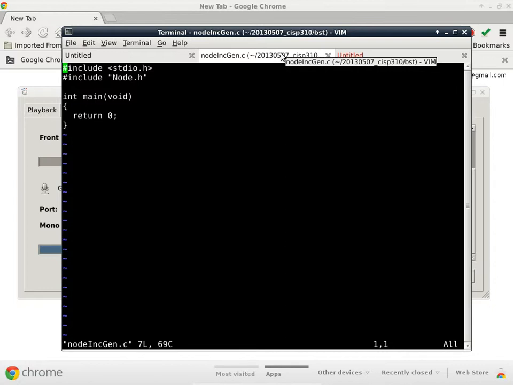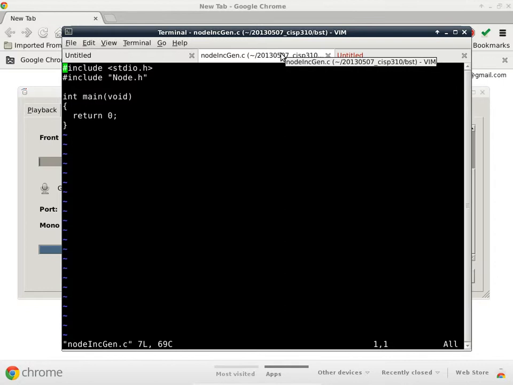This is a C program that you have to write, so you have to add 4 lines to this program to make it work. Okay? So the output of this program is redirected into node.inc, uppercase N-O-D-E.inc, and your assembly code will have to include that file, so that any change to node.h will trigger a change to node.inc, and as a result, your assembly code will get recompiled or reassembled to make everything consistent again.